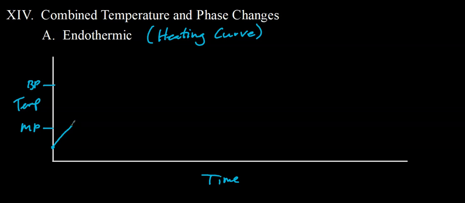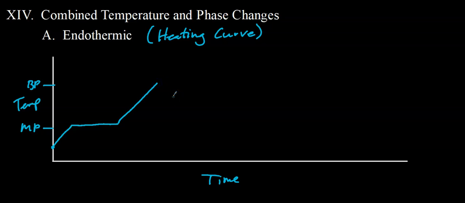Well, what happens to the temperature of a substance as it melts? Some of you might be thinking the temperature goes up. No, it does not. Remember, the temperature is constant during a phase change. While that substance is melting, its temperature remains right at the melting or freezing point. At this point, right where we ended this line, the substance has completely melted, so we have all liquid at the melting point. If you add energy to a liquid that's at its melting point, what's going to happen? That liquid is going to heat up.